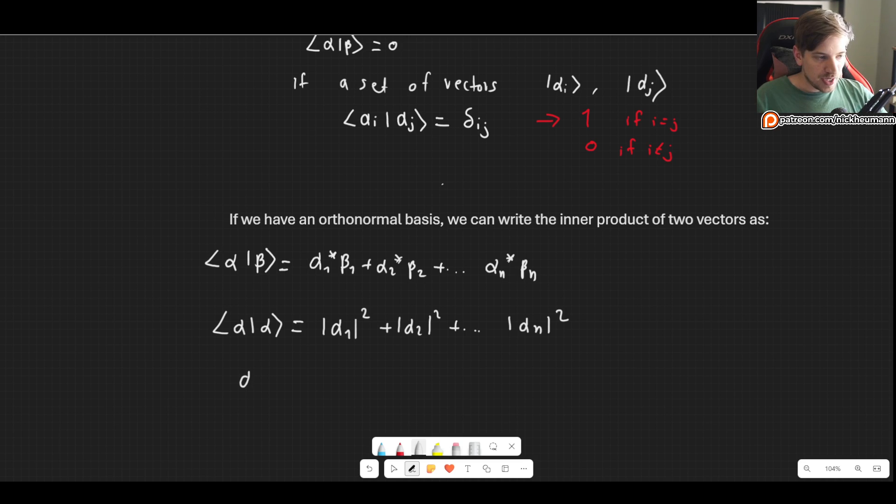Something else that is very important is that if we have an orthonormal basis, we can write each component going in each direction. If we have three dimensions x, y, z, then alpha i can be written as the projection of our vector alpha into each one of these directions. The inner product retains that meaning of the dot product. If we have the dot product of A dot B, we're basically seeing how much of a certain vector is going in the direction of the other. Here, this is the same. We're saying how much of my vector alpha is going in the direction of this unit vector, for example, the x direction.